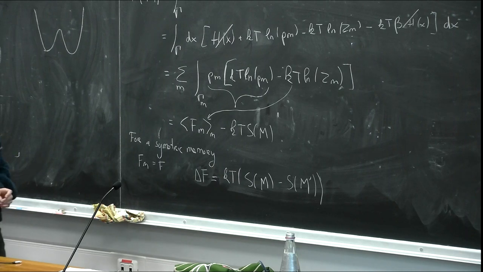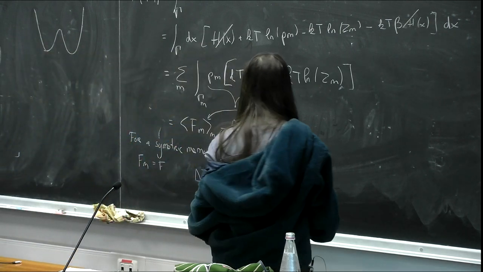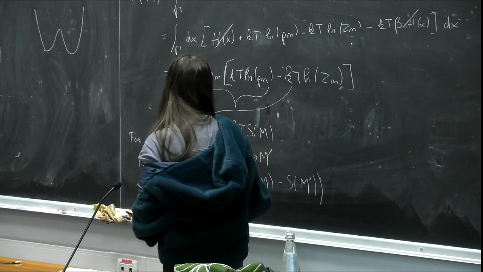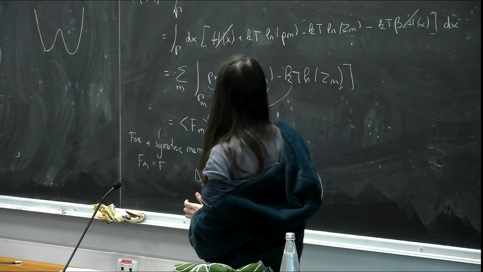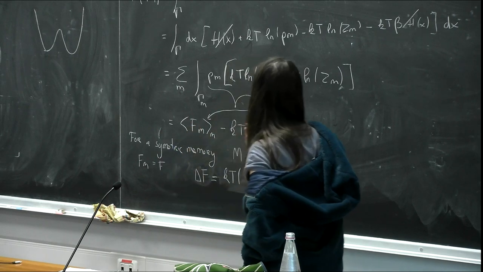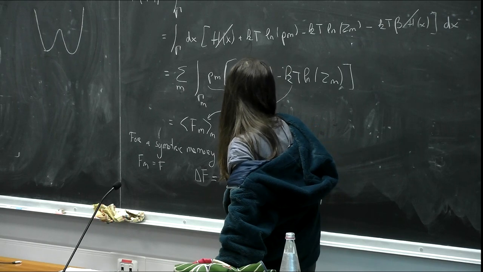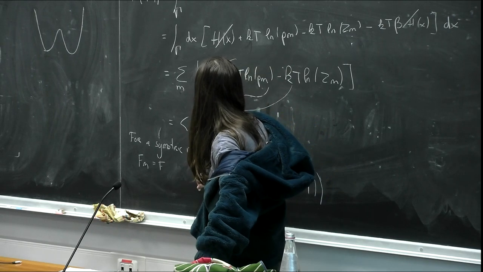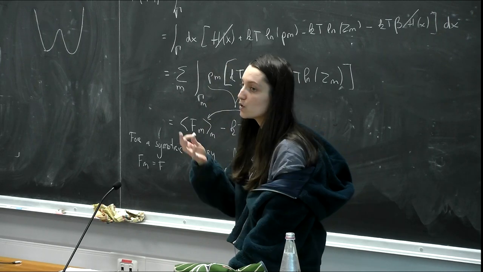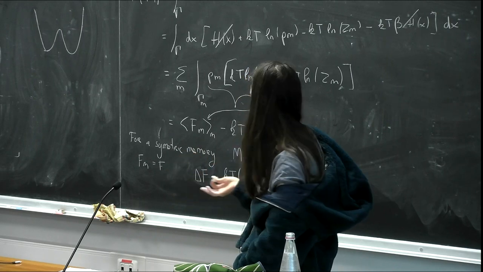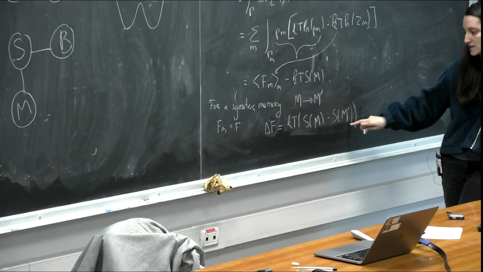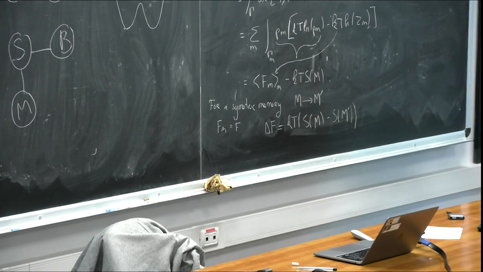And what is interesting is that this was going from an initial memory in the state M to a memory in the state M prime. If I'm restoring the memory to its initial state, so if I'm lowering the entropy of my memory, then this will be bigger than that, and this quantity is positive. Whereas if I'm using the memory to do something useful on my system, I will go from a memory that is initially in a pure state, so this will be zero, and this is going to be some positive quantity. So overall, my delta F is going to be negative.